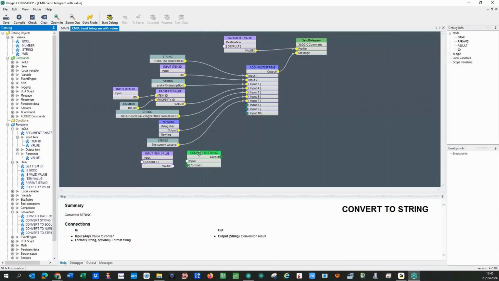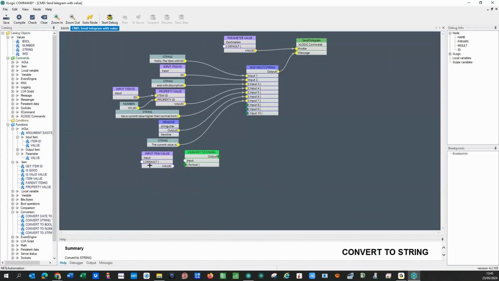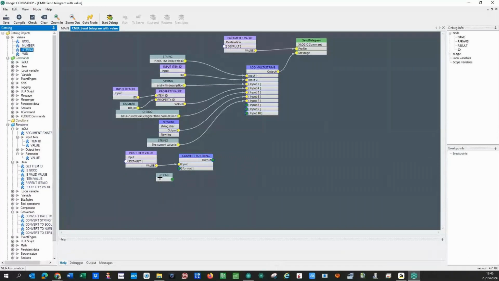Okay, convert to string. It's not explained here the format, but I think I remember how to do it. So this is my value, but I can also express a format. Because maybe I only want to use one decimal part or two decimals of the temperature. So format, it's possible.